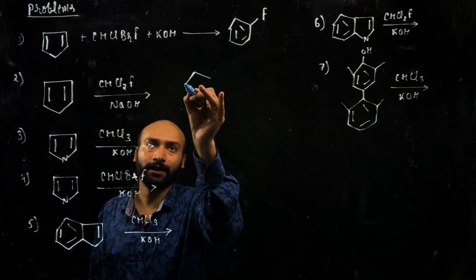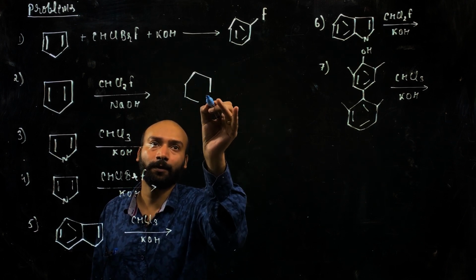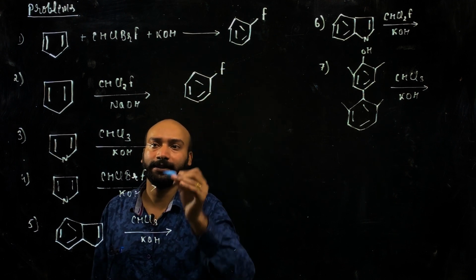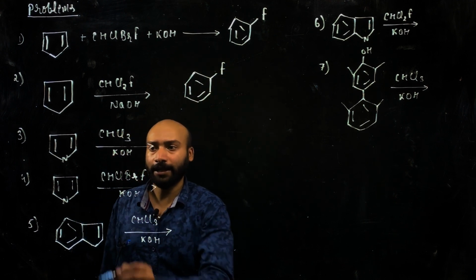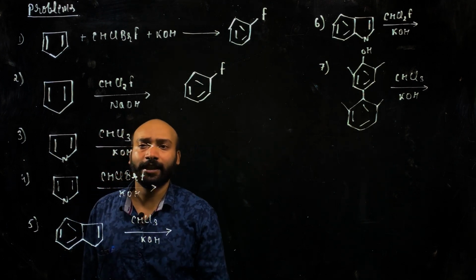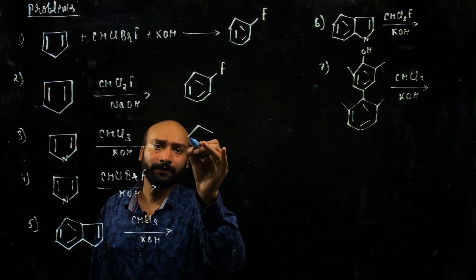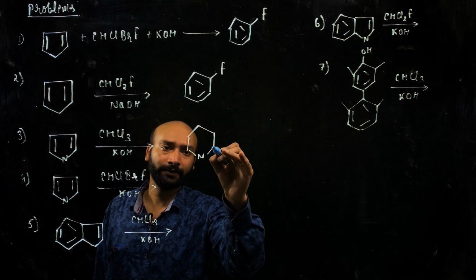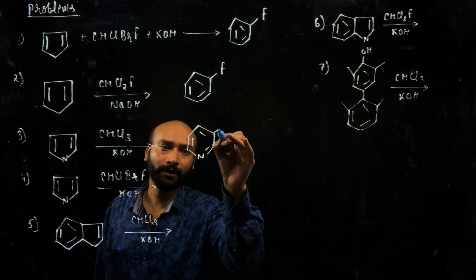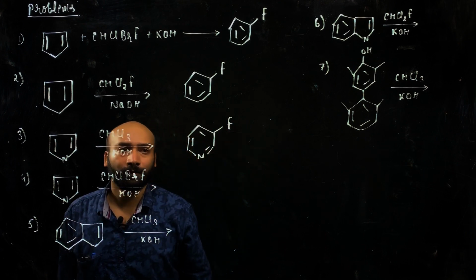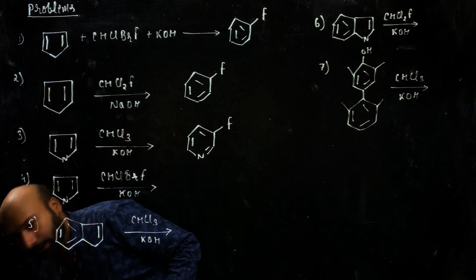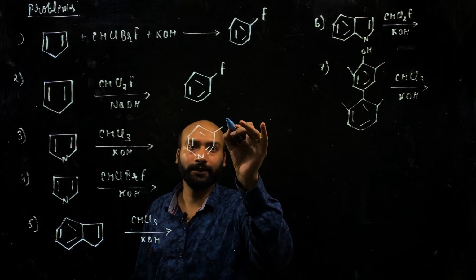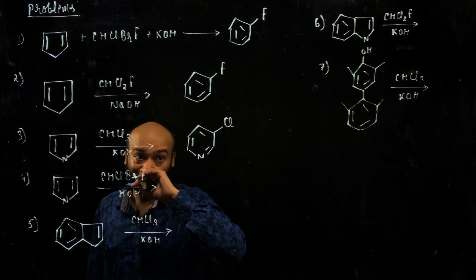In this reaction, again, the product formed is fluorobenzene. The same reaction is performed here, and here is another same reaction performed. In this reaction, the product formed has nitrogen here, and double bond, double bond, double bond, and fluorine will come here. Sorry, there is not a fluorine here, there is a chlorine here.